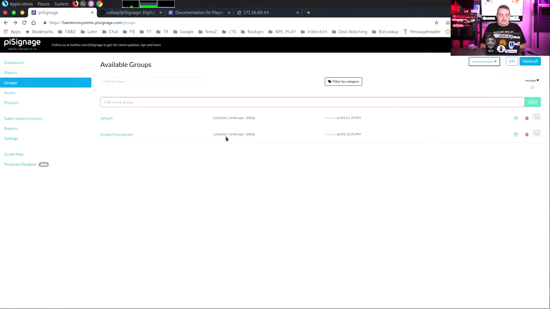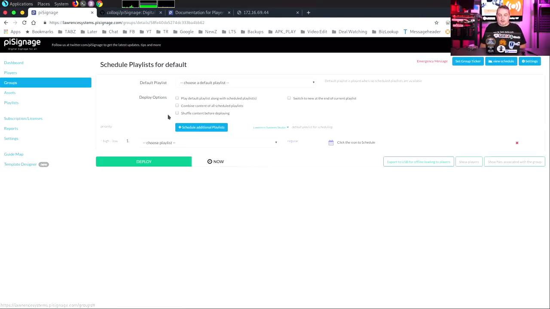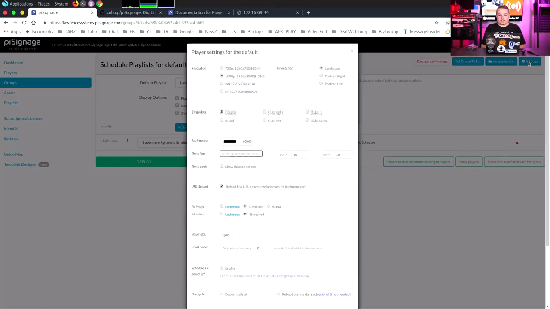A couple other details about the settings on this. So here is the default playlist on here. We're going to go in here and settings. Now I know I changed it to 1080 because I wanted this at 1080. That's actually because my capture card, if you change resolutions, has a headache. So it's why I had to make sure it was set that way.